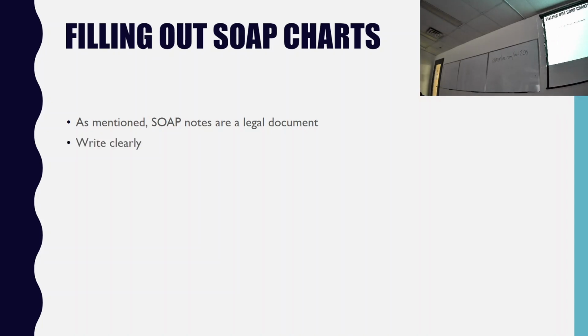So, they're a legal document. Write clearly if you are writing. If you're using an electronic health record, that's not a problem, but it needs to be written as clearly as possible. Don't spare any detail. Some clinics, for example Massage Heights, their SOAP note gives you almost no space whatsoever to write anything. But you don't really need to, because you're not doing an assessment and you're usually just doing a full body Swedish massage.